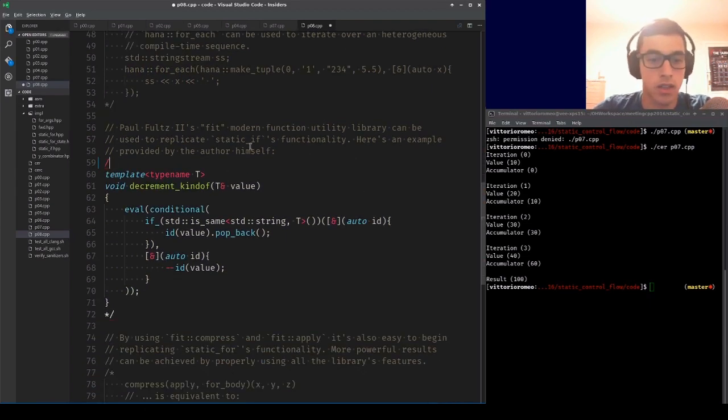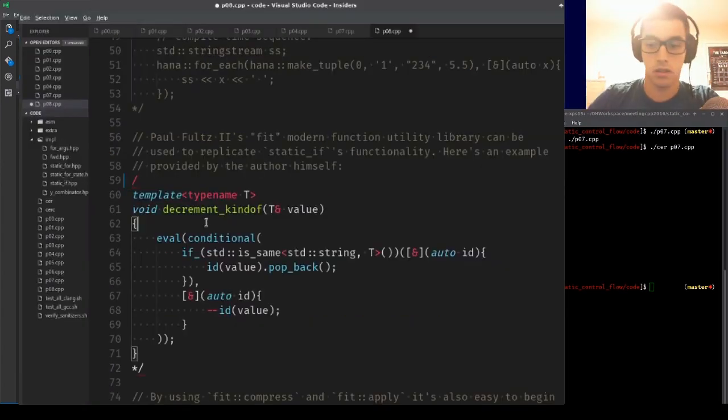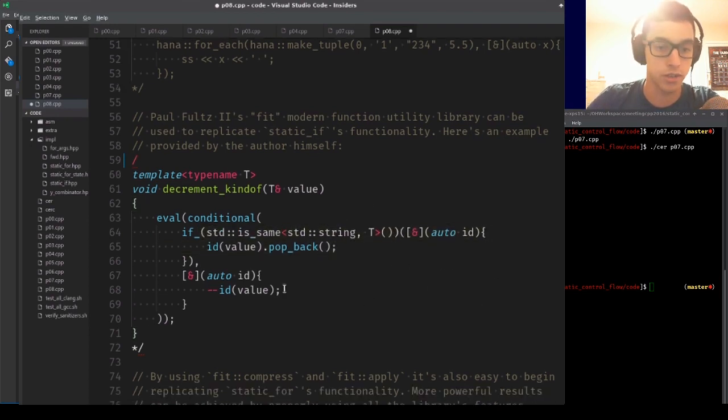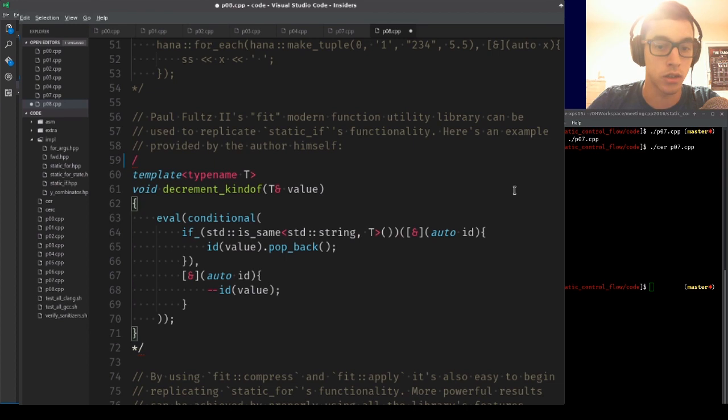Here's an example that's provided by the author himself, where we have this decrement function, and we're passing a generic value here by reference, and this conditional function composition with an if_ is what allows a compile time condition such as this one to be used for compile time branching. So this snippet here is one of the ways you could use Fit to replicate static if's functionality.